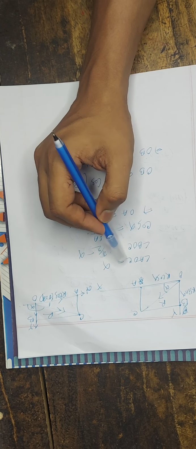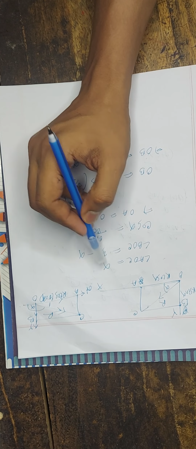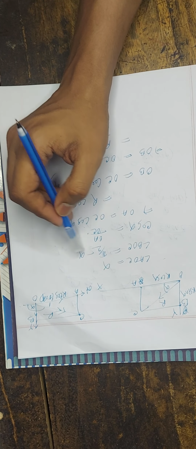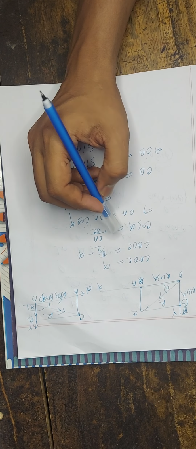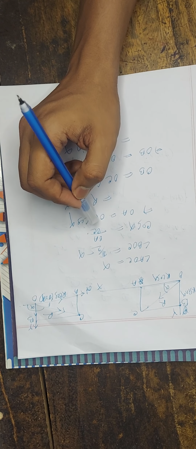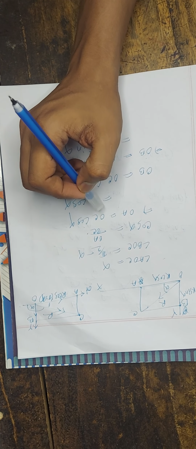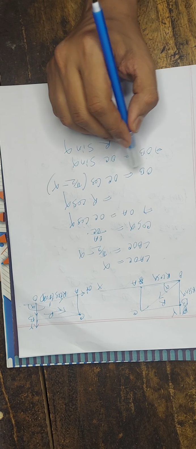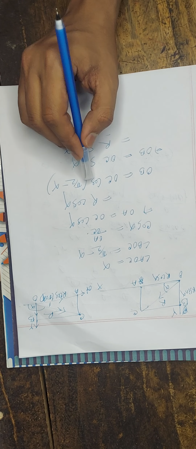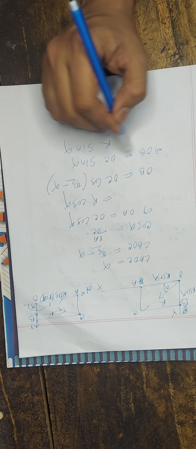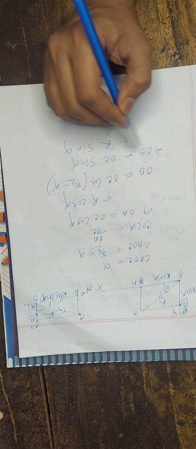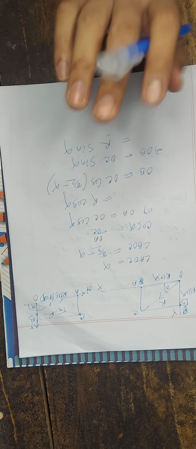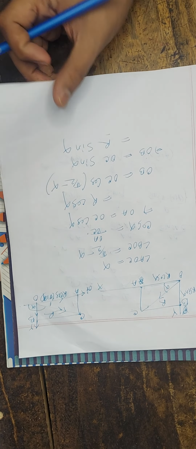Here notice AOC is equal to alpha, so BOC will be pi by 2 minus alpha. So cos alpha is equal to OA by OC, so OA is equal to OC cos alpha, so this is R cos alpha. Similarly OB is equal to OC cos of (pi by 2 minus alpha), so OB is equal to OC sin alpha, so OB is equal to R sin alpha and OA is equal to R cos alpha. This is the formula.